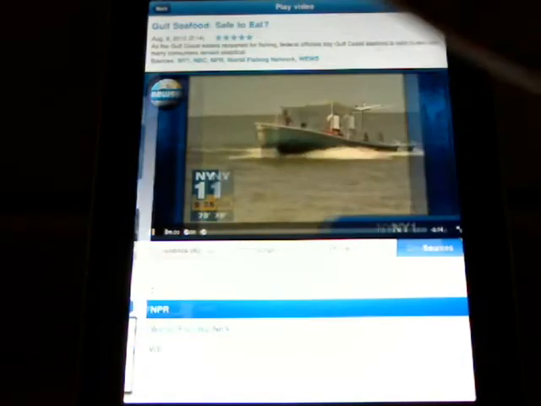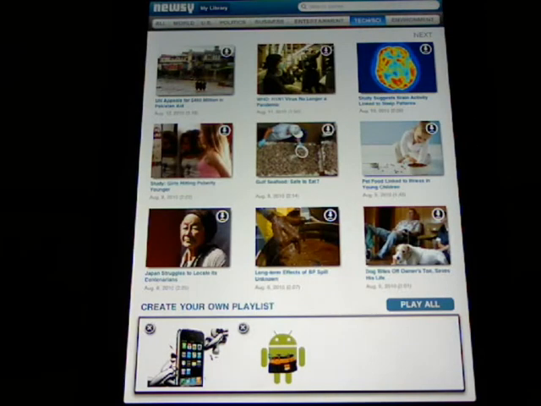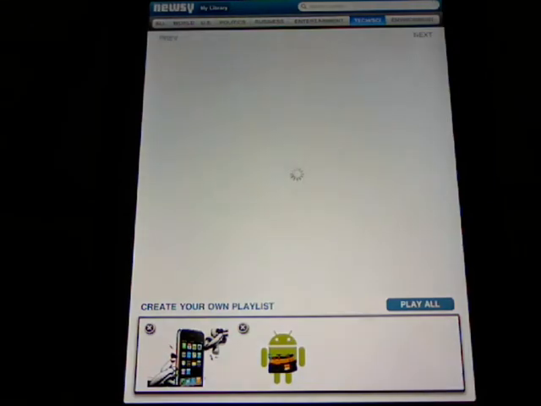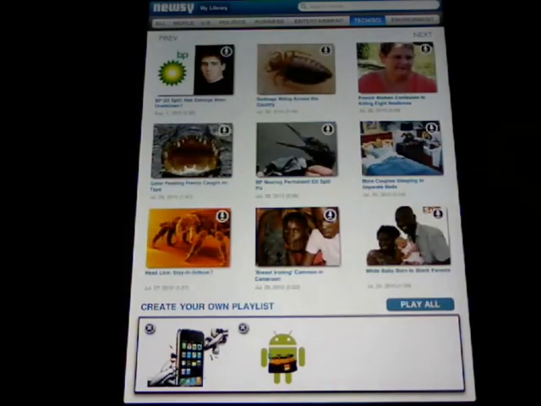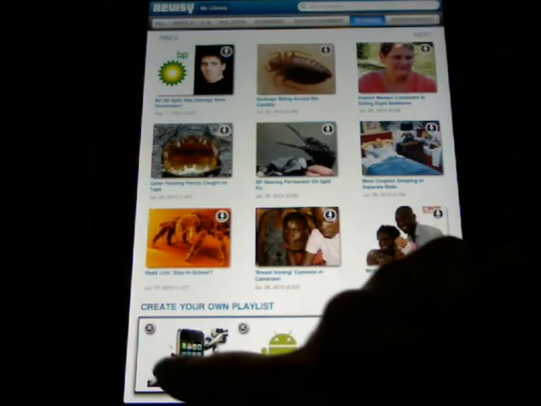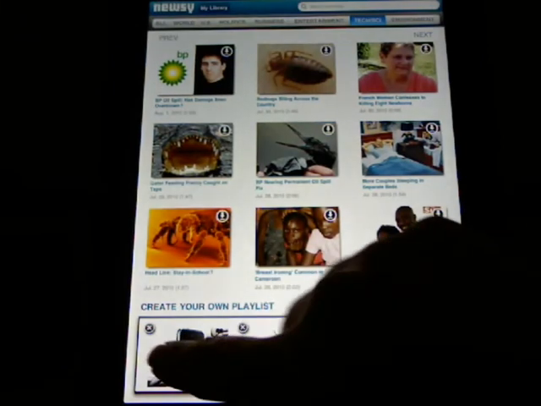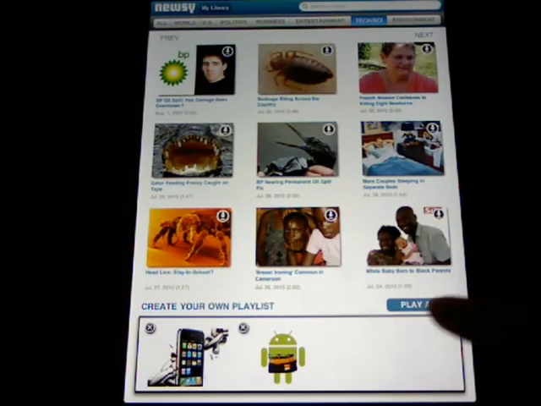The other nice thing I can do is, down here on the bottom, is my playlist of older articles that I found, because there are a series of ones that I can find by clicking on the next up here. But if I find one that I really like, all I need to do is add it down to my playlist, and then I can just play it from here.